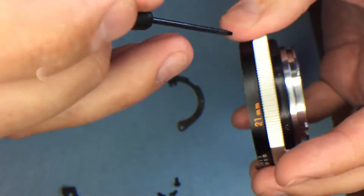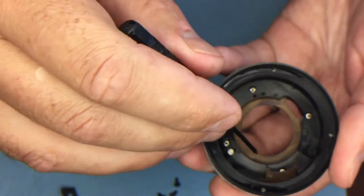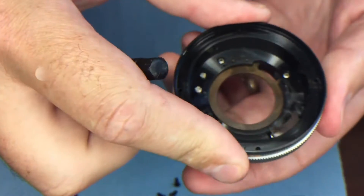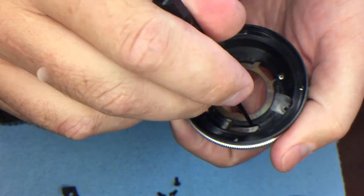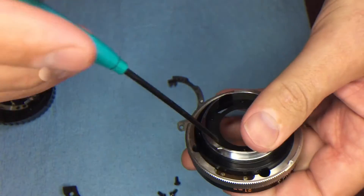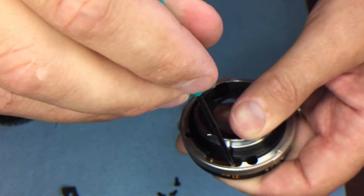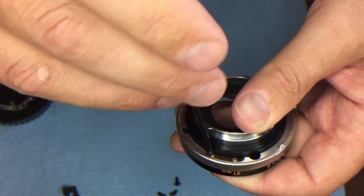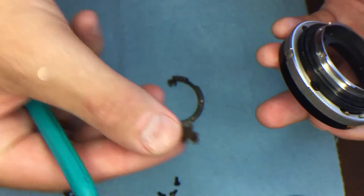For some conversions you may need to take this out of the way. You loosen those two screws, then you can take that piece out and put it back — it controls the aperture position. Right now I'm going to have to remove it because it's in the way of this screw here. I'll just loosen these screws and push that piece out, and it's going to be reused as well.